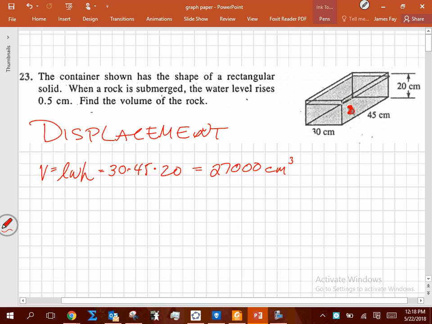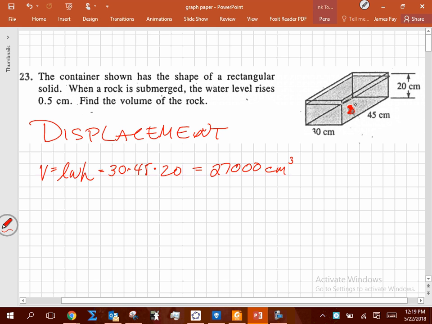Now here's something we should think about. It's 27,000 cubic centimeters inside that aquarium. If I pour that out on the floor and it creates a big puddle, how much volume is in that puddle? 27,000 cubic centimeters, right? You cannot destroy matter. So that volume is the same whether it's in that rectangular prism shape or free flowing on the floor. But to do displacement, we want to confine it inside that aquarium.